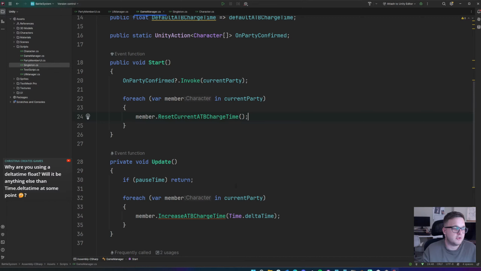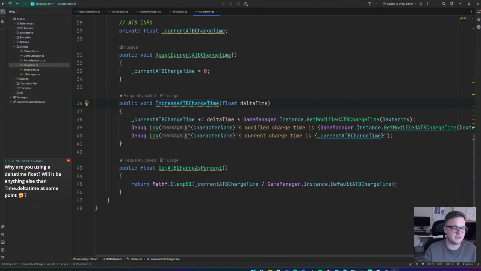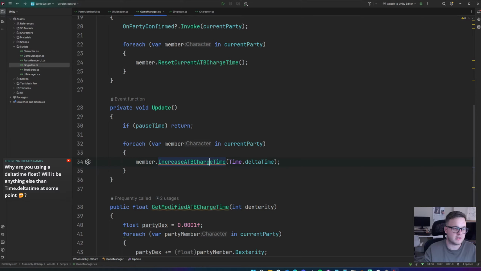Why am I? What do you mean here? I think this is just a hangover from coding in Unreal. I know I could probably just access that directly here. It's just an Unreal hangover, if that's the bit that you mean.